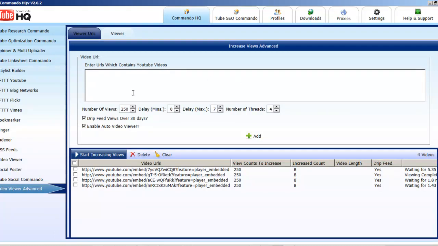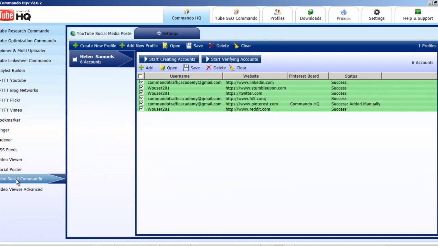Now we've got a lot to add in here that I still want to get added, and one of the first things that I really want to get started on is a channel creator for multi-channel, so that we can just put in a bunch of URLs and create up to 50 channels from one Google account. Okay, but there needs to be a strategy behind that. I don't think it's going to work if you just make a tool that automates it. It has to be done sensibly, and I'm mapping that out right now, and we will get started on that as soon as we have finished updating more in the advanced video viewer, and once we have done some more things to Tube Social Commando.